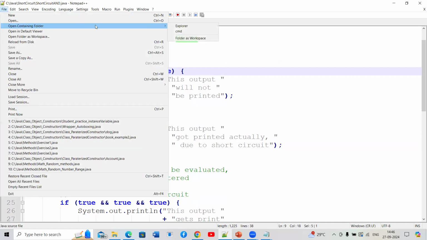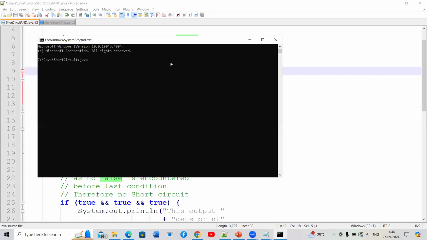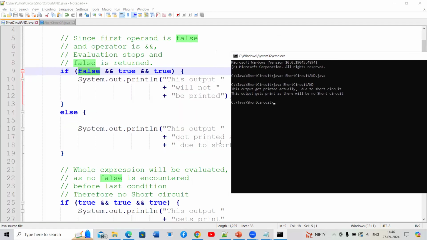So let me run this for you and show you. If I run this program of short circuit, see, first of all, it prints me the second part, the else part. This output got printed actually due to short circuit.